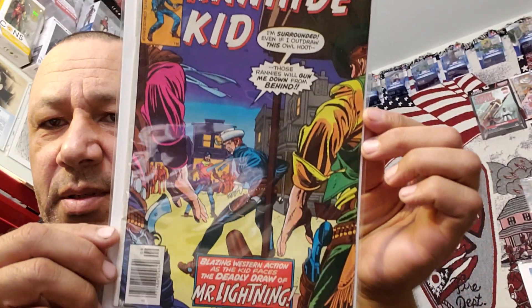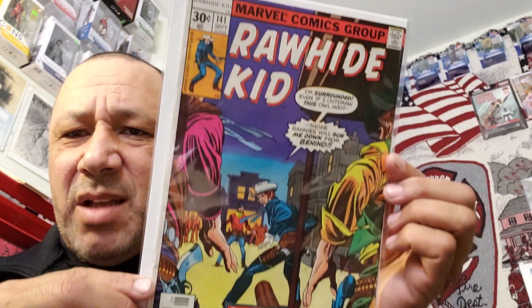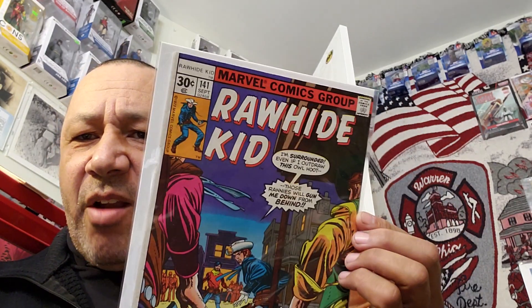Usually when you find the really nice books that are worth something, they're not at the comic book store — those guys know what they're doing. But Half Price Books, they don't care. I talked to a guy one time and he said we don't think people are going to come in here and bring their nice collections worth a lot of money to sell across the counter for a dollar. So we're not really going to mark them up. Guys do bring books in sometimes that are worth a lot of money, but I don't tell everybody that. They throw them in a pile and you get them all for a dollar. This one I think was worth maybe 10 bucks.